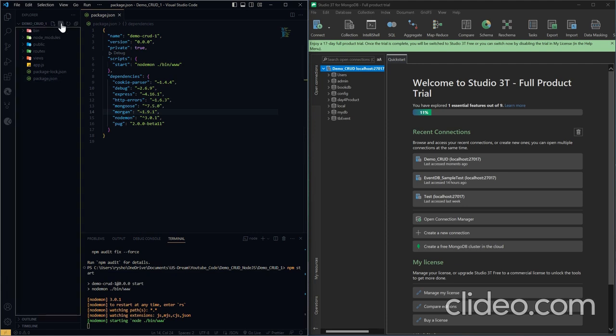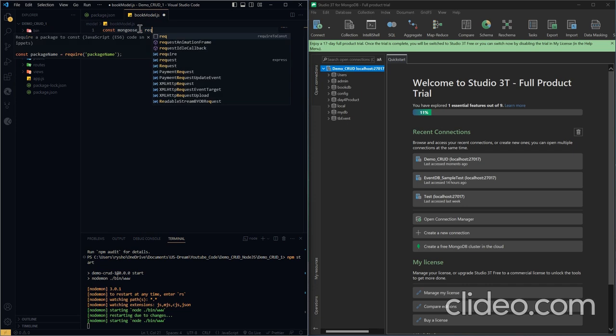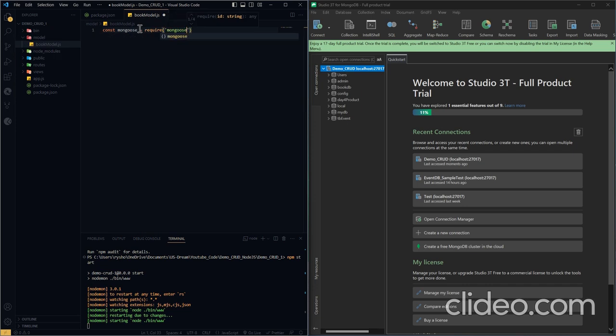Now we're gonna create a model. We're gonna create like a book model. Like we're gonna make a little library, right? So we're gonna create book model, and we're gonna call for mongoose library, and we create a schema in the MongoDB.